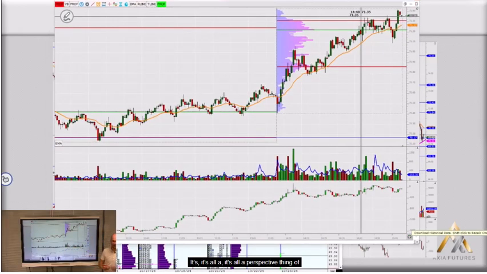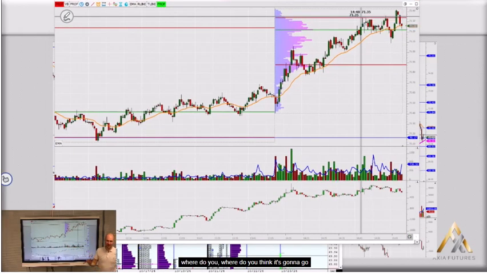It's all a perspective thing of where do you think it's going to go, and are you willing to accept that pullback in P&L now that you've seen it on that bigger number, which is not a trap you want to fall into. Try not to see your P&L as lost money. If you're still in the trade, you haven't lost anything until you get out, and you still make more money than you had before. So there you go.